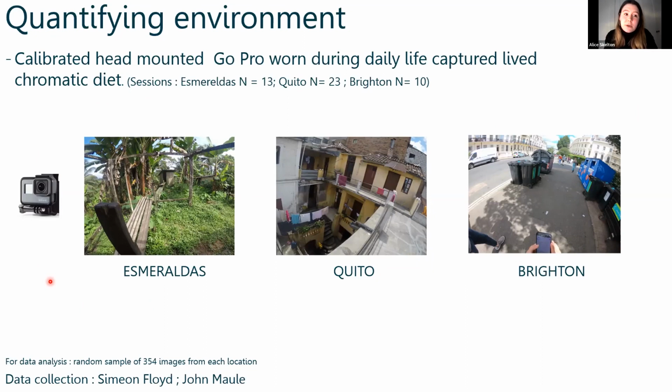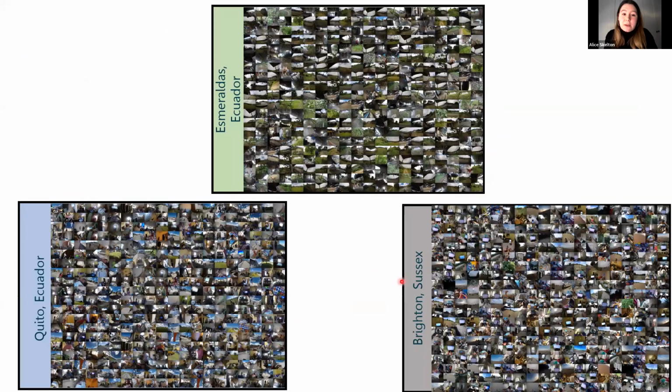For the image analysis I'm going to be talking about today, we've got a random sample of about 350 images from each location. So here's a snapshot of what the image sets look like. Here's an example of some of the images from each location. Something to remember is that obviously working with the GoPro camera, we're constrained slightly by the RGB gamut, but we're hoping in the future to follow up on the statistics that we find using hyperspectral imaging, either in the same environments or in very similar environments, paired with the GoPro as well.